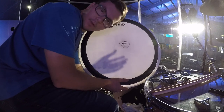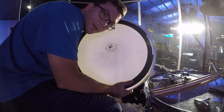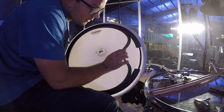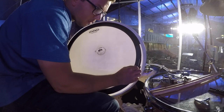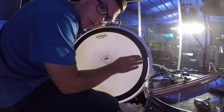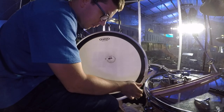So I don't have a lot of complaints with Evans, but here's one complaint that I've always had. Every time I have an E-MAD, it breaks right here around this edge. This is for the dampening system. After extended use over time, this thing breaks. And I've actually seen people like Lester Steele Jr., who plays for Kelly Clarkson, he actually tapes this because I think he has the same problem.